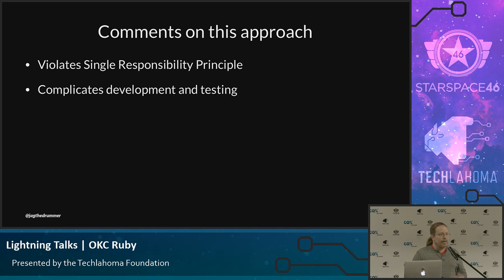And this also complicates development and testing, because to even run this locally or inside of your test suite, now you need to have Librato actually configured so that when you call Librato, it doesn't raise an error and say, oh, I don't have an API key, so I can't do the thing. And then it's even worse if you're using something like WebMock, which is preventing your test suite from making HTTP calls. Now WebMock is going to gripe about, oh, Librato tried to make an HTTP call that we weren't expecting, so you need to mock the call, and now you've got all this weird stuff in your test that really doesn't have much to do with your domain logic.